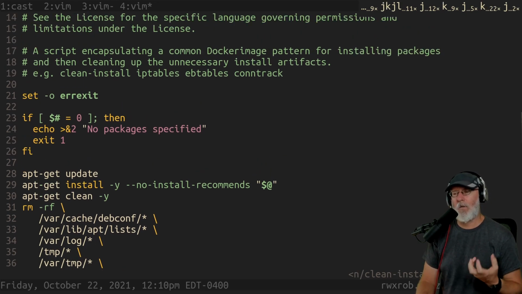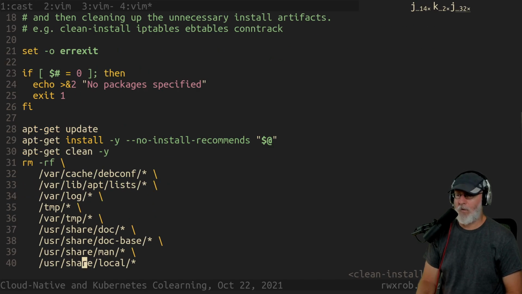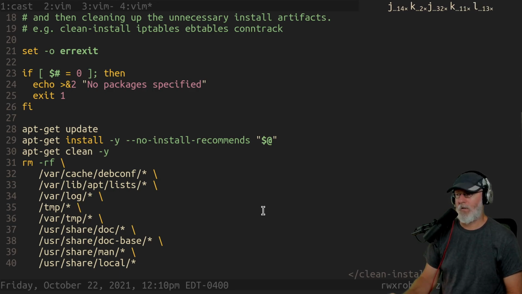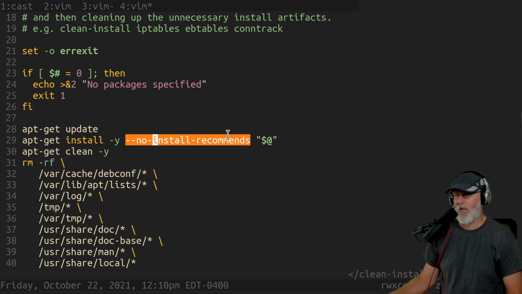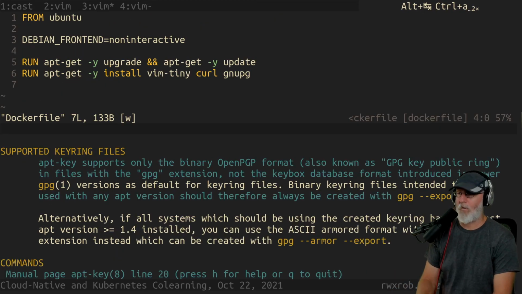You need to clear out all the extra stuff that run did to keep your image size down. And so they actually put it all in here instead of putting it in a function. That's kind of cool. And then they probably delete this file as well eventually. Install no recommends. Yeah, we don't want that. I forgot about that one. Yeah, but this just doesn't update. It doesn't even do an upgrade. I don't know about that.